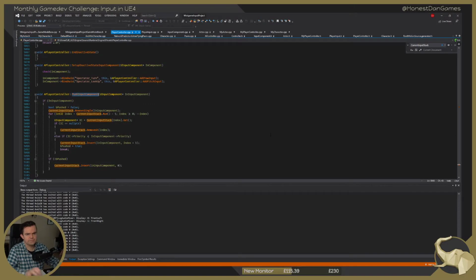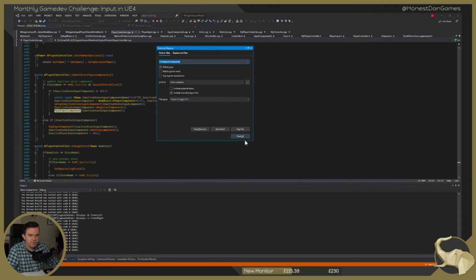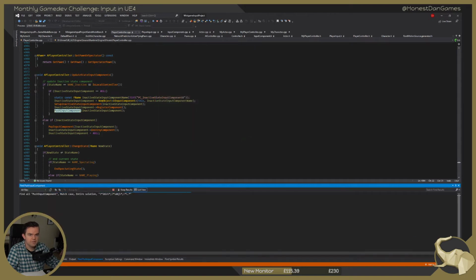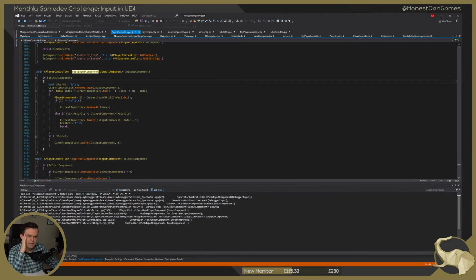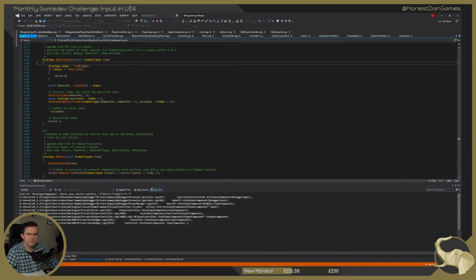It's called. So this is how you push one onto the player controller. So I'm guessing when an actor is spawned, if it has an input component that is enabled, it will call push input component. We can have a look at that in a sec. Let me do a Control-Shift-F on that at the moment, just so we can see where else this comes up. But for now, we'll carry on looking through this function. So if it's valid, we will remove single. I've not even seen that before. Is that just if it exists already?